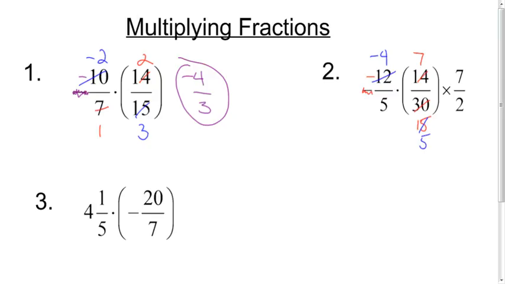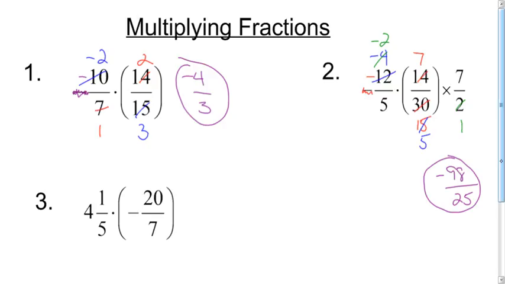Continuing to look on the GCF plan here, I do have a GCF of 2 and 4, and that is going to give me a GCF of 2, so dividing both by 2, I'm going to get 1 there, and negative 2 here. Okay? I don't seem to have any more GCF, so I'll go straight across for negative 2 times 7 is negative 14, times 7 is 49 times negative 2 is negative 98. And across all the remaining denominators, 5 times 5 times 1 is 25.